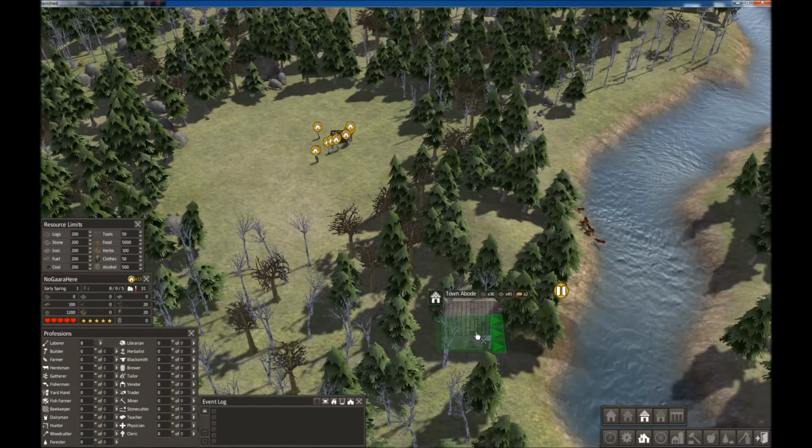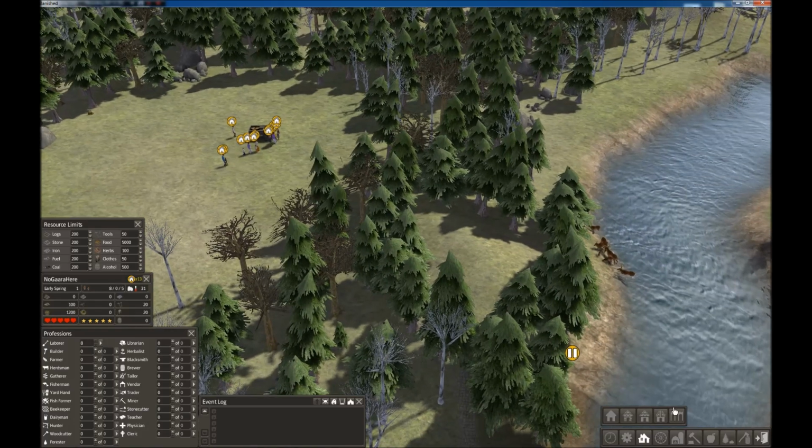I want to put some housing in. These are town abodes. So I'm going to have to pause construction. How do I want to orientate them? See, so many life decisions. I have to flatten that too, aren't I?